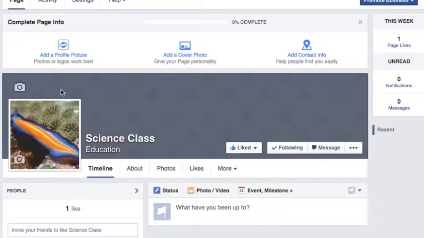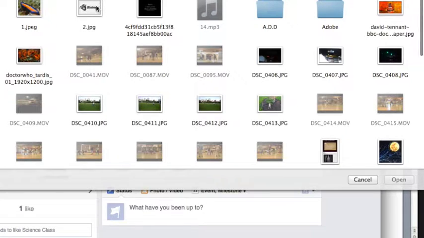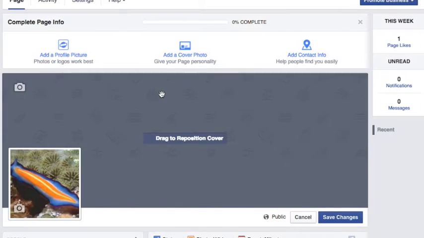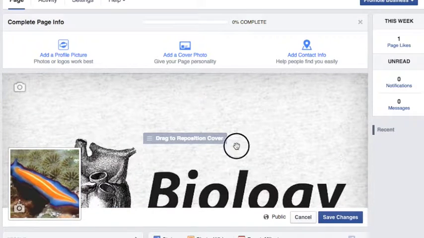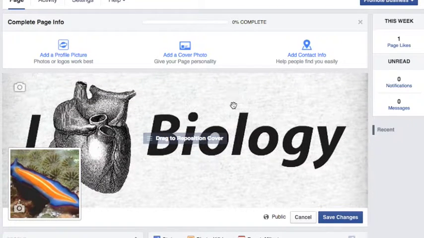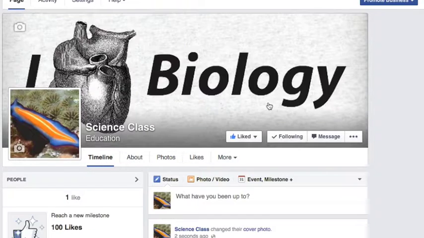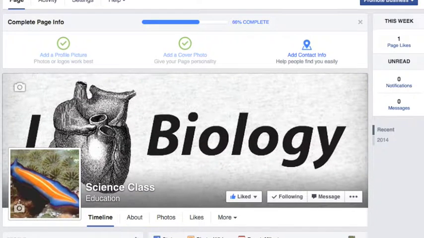So now we are going to do the cover photo. Pretty much the same exact thing, but it's in the cover photo section. Right here, add a cover. Click it. Upload photo. So you don't have the option of taking the photo now. You only have the option of uploading it. Click it. And we will choose this one. So you can actually move it around looking at where you want it. And I think that's in the middle, so we'll go for that. Save changes. Great. So look at that. Ready to go.